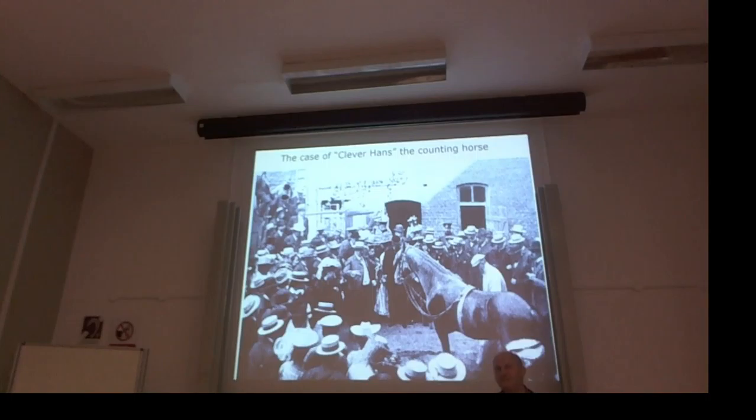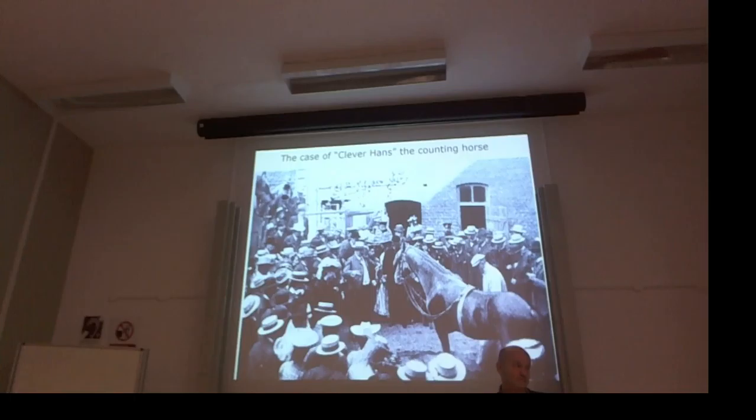And then they realised that, in fact, what really happened was that there was a conditioned response forming between the way in which the owner was behaving in terms of their expectations, signalling with their face, their expressions, their body language, that now was the time to stop hitting the ground. And that's what the horse was responding to. So even this rather amazing example of animal learning could be explained in terms of simple conditioning. Unfortunately, horses, we now know, can't formally count. But animals do have a sense of quantity, and we will talk about that in the next lecture.